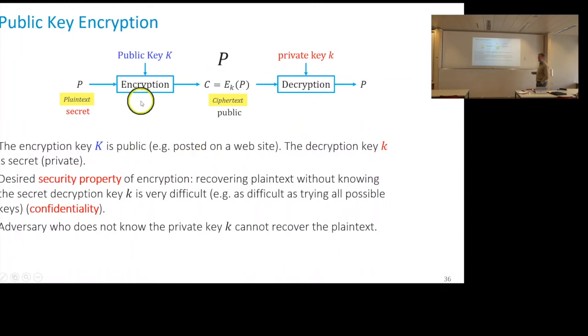As for symmetric key encryption, we believe that for this to work, recovering the plaintext from the ciphertext without knowing the private key must be very difficult. Of course, knowing the public key should not help, because the public key is public. Right? So if you use the public key to decrypt, that should not give you any information.